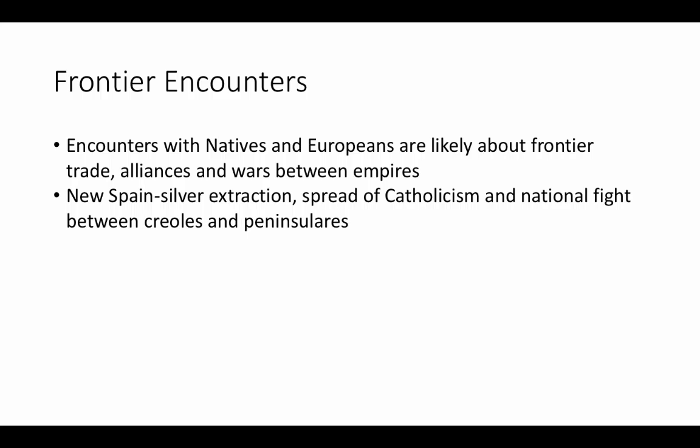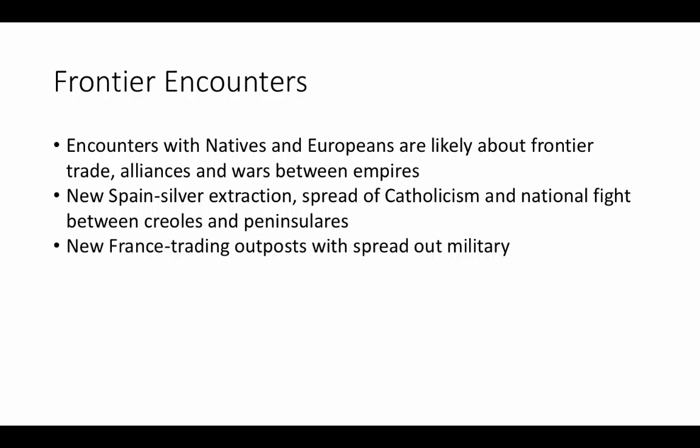The Peninsulares were people who were born in Spain and came over to the New World. Creoles were people who were of birth of people from Spain, but they were born here in the so-called New World. New France was different from New Spain in that it was based upon trading outposts with a spreading out of the military. New France on the North American continent was the largest of all the empires, which is rather surprising in the long run because New France is going to fall away pretty quickly.